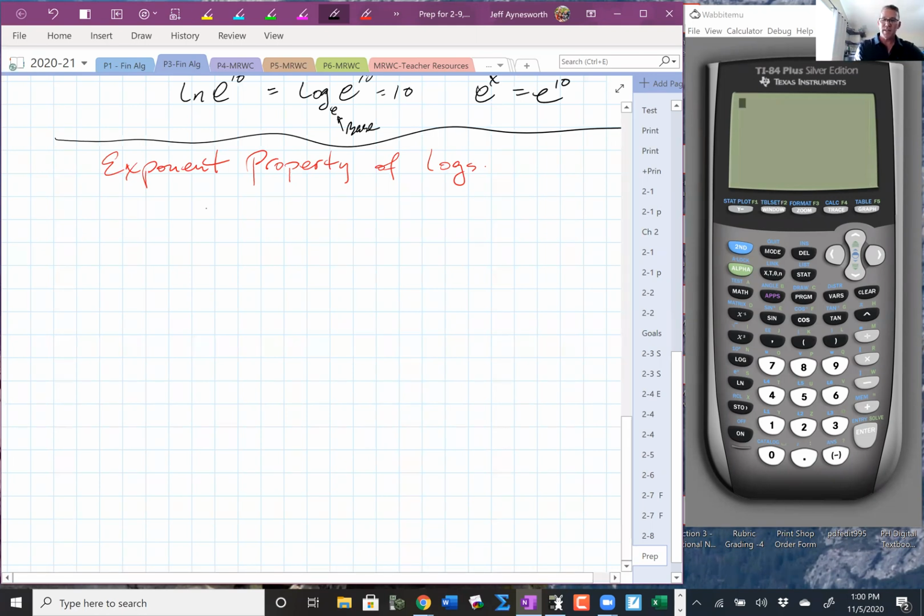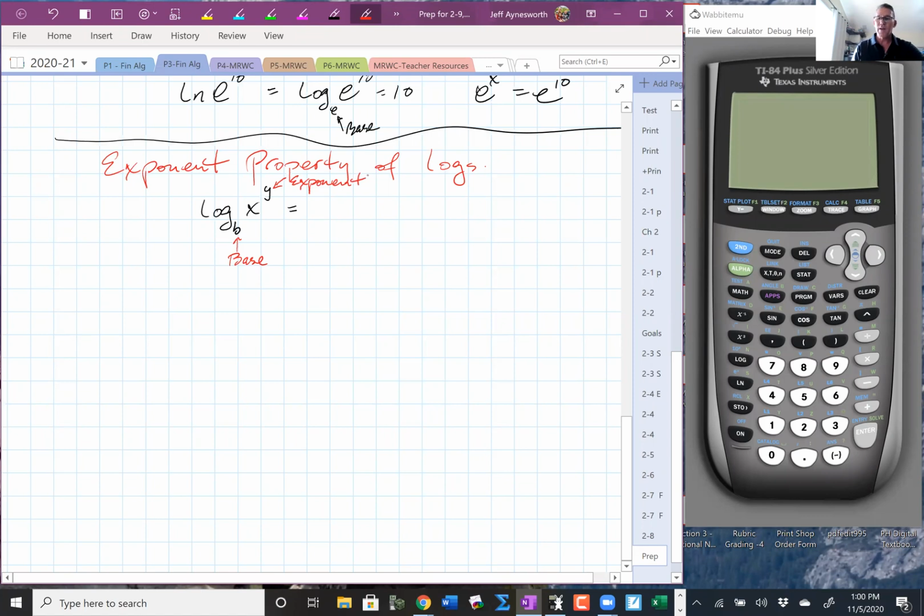Okay, so it states this. It states that if you have any log base b, so notice I put a b there just in general because this works for any base. So if you have log base b of, let's say, x to the y power, make sure you write it correctly right there, guys. Notice that it's x to the y power. Again, b is called the base, and our argument is x to the y power. And notice that this y right here is the exponent of the argument.